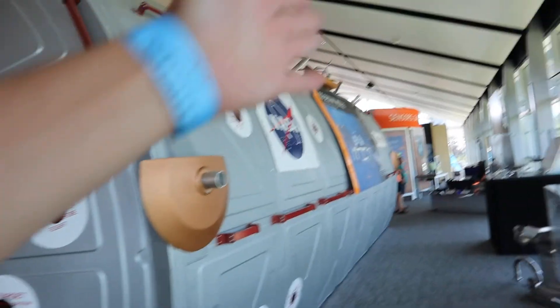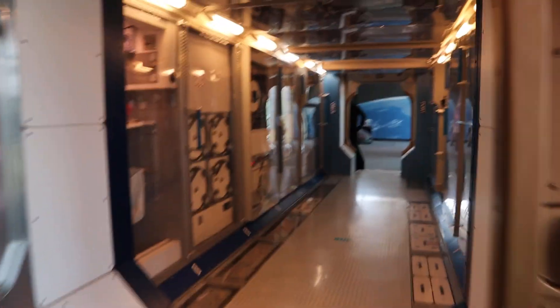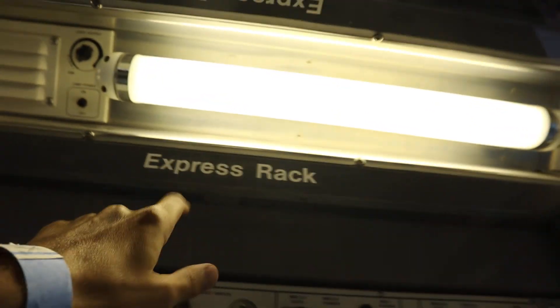There's this big giant ISS Destiny module right here, which you can go through. It's kind of like what the inside of a spacecraft looks like. This is like their sleeping and working quarters with the laptop and everything. And then there's all the displays there — all the different systems and engine controls and whatnot. Express rack. Anybody know what that means? Storage rack. I just noticed this: DDCU rack — DC to DC converter kit. So that's like the electrical stuff right there.